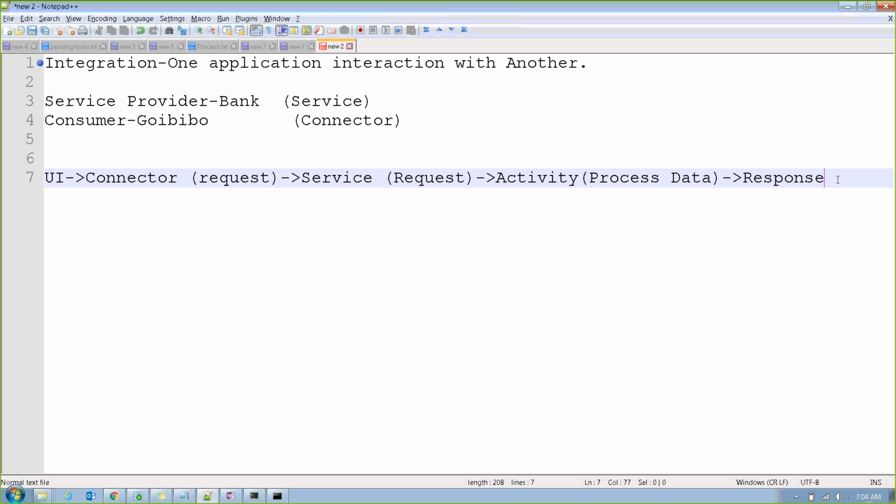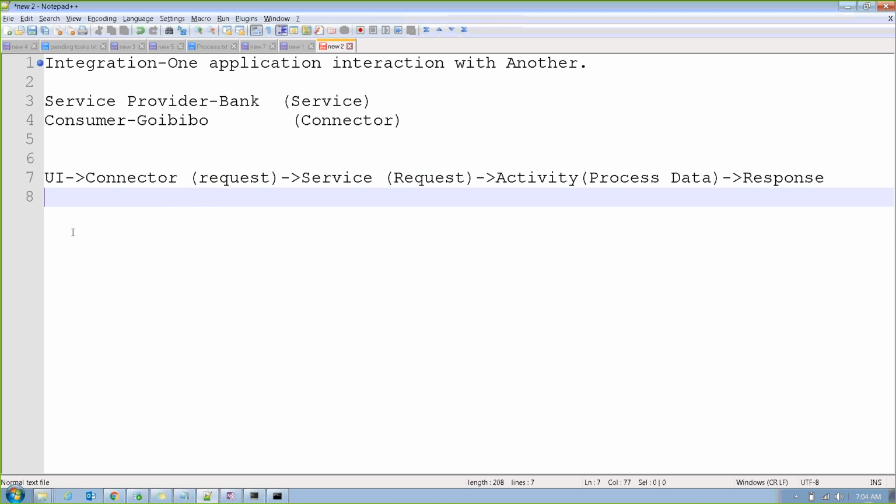Somebody has a question: what do we need to mention in the XML? This XML is nothing but a SOAP envelope. We call it a SOAP envelope. It is nothing but a request XML. Whenever a person hosts a service, just think of it like a method. Whenever you create a method, you expect some input parameters, right? Similarly, whenever a person creates a service, they will tell you, my consuming systems have to send me these parameters, and this is the XML structure in which I expect the data to be sent. So they will share that XML structure with us.